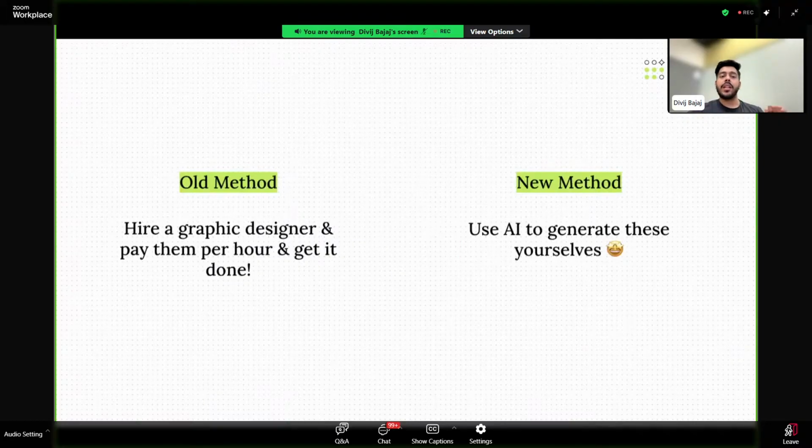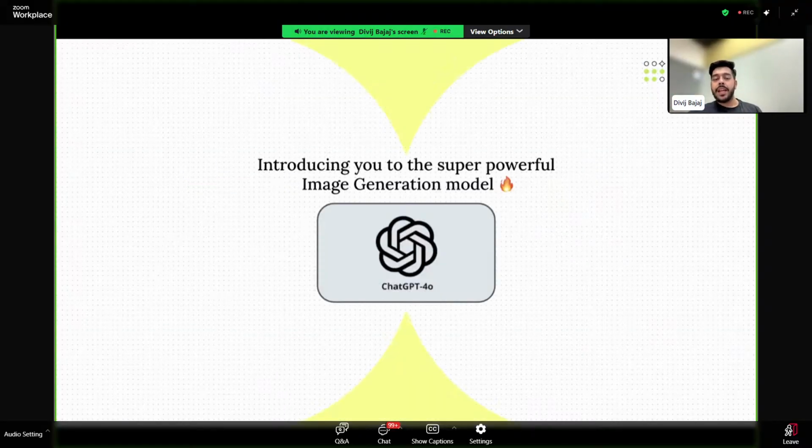The old method: I need to hire a graphic designer, or I tell someone, can you do this for me? I have some semi-stitched tools to do that, but that requires a lot of effort. Now we can use generative AI.